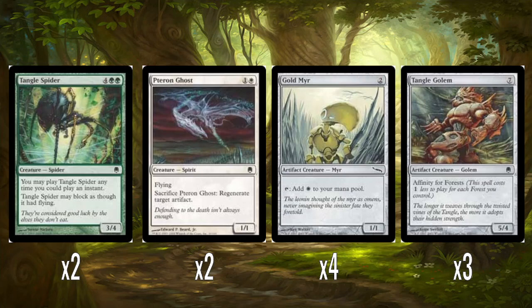Really. 4 Gold Mares. This is fine. Just 2 mana, a 1/1 that gives you white mana. Yep, fine. 3 Tangle Golems. This is okay, I think. So 7 mana for a 5/4. It has affinity for Forests, so for every Forest you control, it costs 1 less to play.